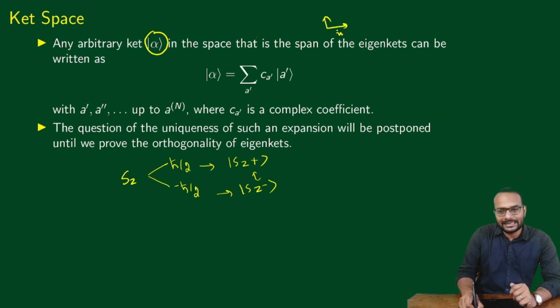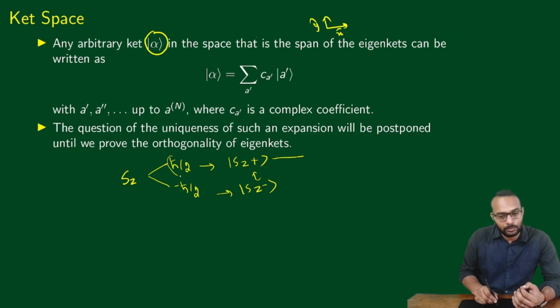We talked about x hat and y hat. These are orthogonal. When we say that these are orthogonal, this means that the vector x hat has no component along the y direction. Now we saw this here, right? If the state of the atoms is given by |Sz+⟩, these are characterized by spin value plus ħ/2 along the z direction.